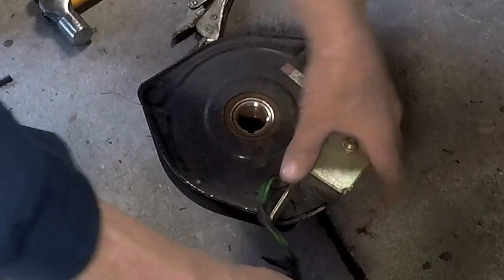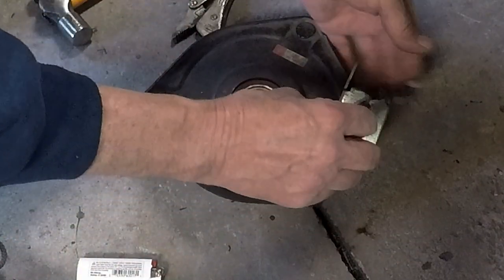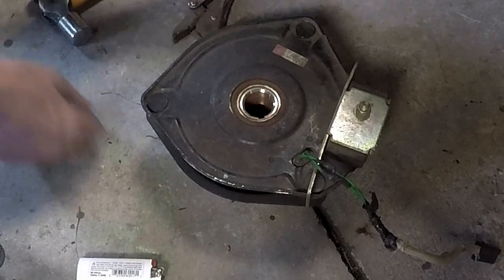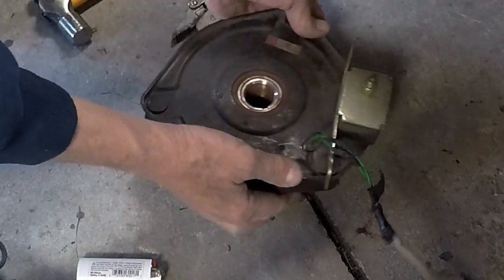I'll have to feed this around pretty tight when I get the bracket and everything in there. So let's put this up here and put the bolts back in and get this thing going here.